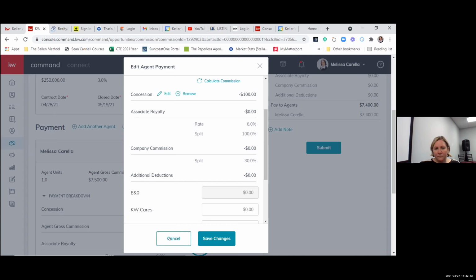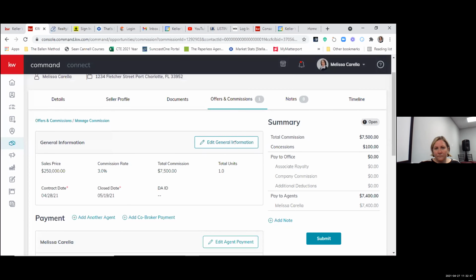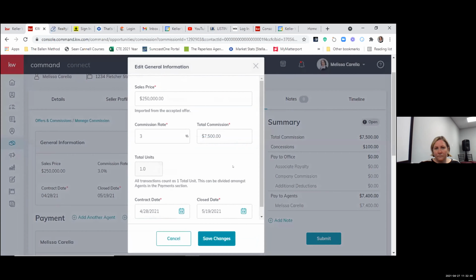So if you cancel that out and then you go to the very top, so right there, editing general information, if you're the listing agent and you're charging that fee, then you're offering the other side, let's just say it's $250. So at this point, we would change that and make it $77,750 at that point. So your commission is not really 30%; it'd be a little bit higher. Can you edit that and make that 775?